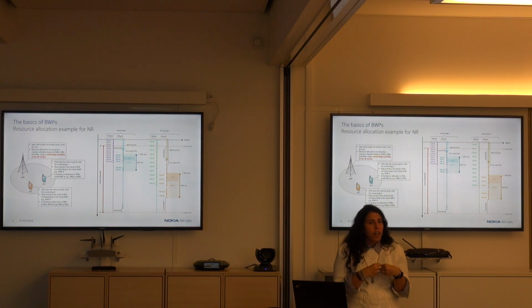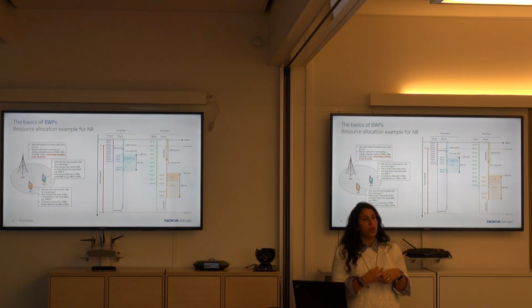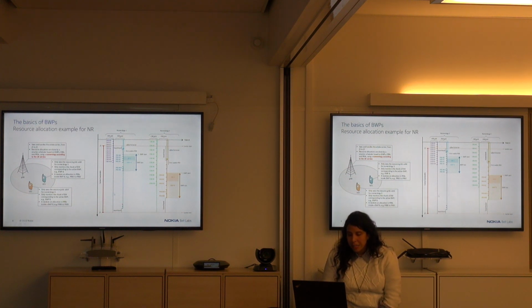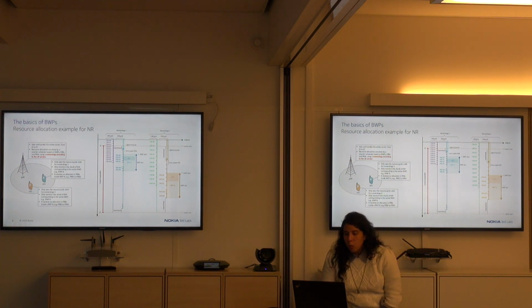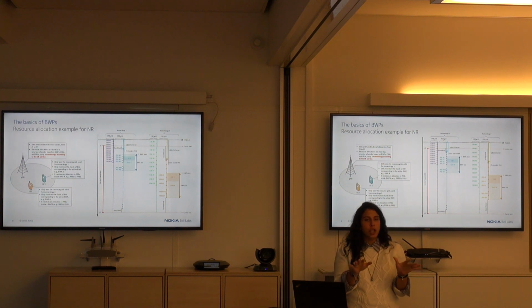Okay. Why that grid of resources? Because that grid of resources follows a certain numerology, the numerology that at that moment that user is configured to use. So for this user here, UE1, it sees this, but this is transparent. Whatever configuration other users have, it's transparent to each one of the users. They don't need to know that. And then user 1 will only monitor this chunk of frequency here. Okay? And as you can see, it's labeled from PRB0 to PRBN, because the labeling starts from 0 in each bandwidth part.